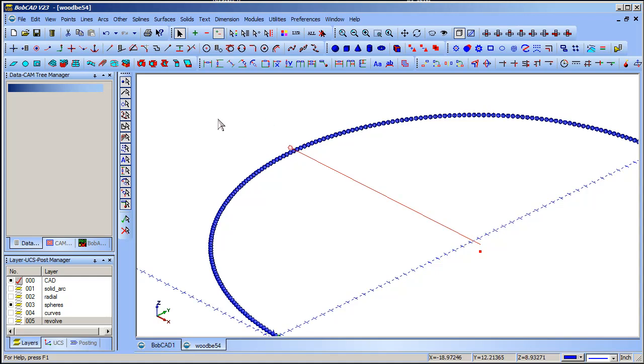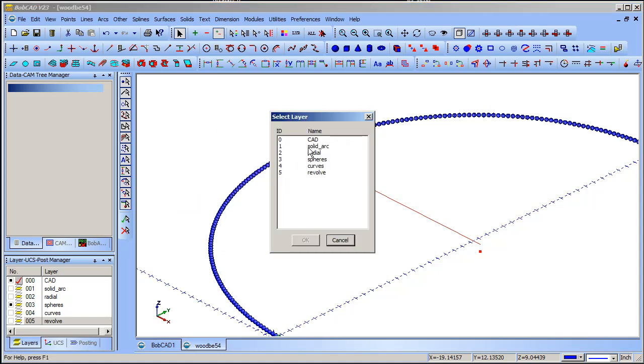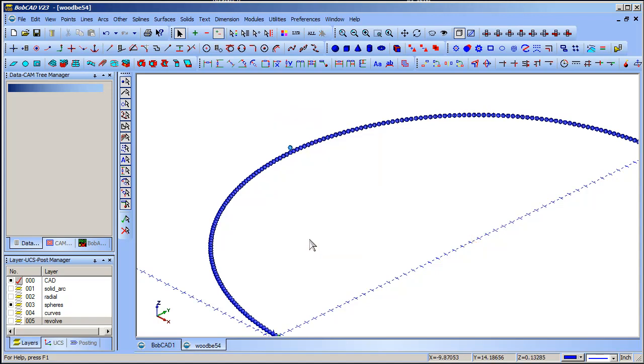There's that. Let's send that off to a different layer that we can turn off. Did I get the OK button? There. Okay. I'm just going to delete that one right now for the sake of deleting it.